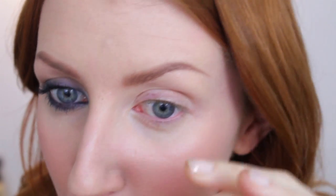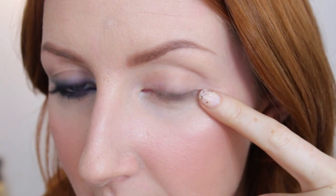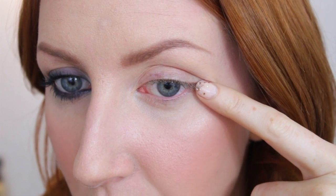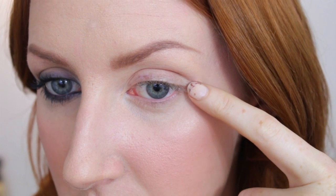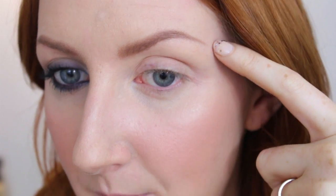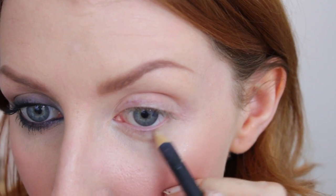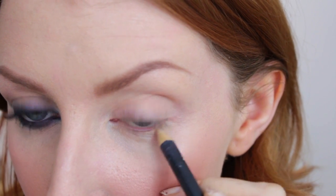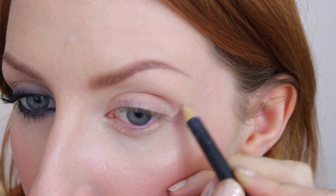First things first, we want to get the angle of the line right. So generally a good rule of thumb is to draw your line at the same angle as your lower lash line. If you imagine that your lower lash line just continued the whole way up, that's the angle that you want your eyeliner to be. So start by drawing on the lower lash line and then just bring it up, and you can check and see if that looks about right.